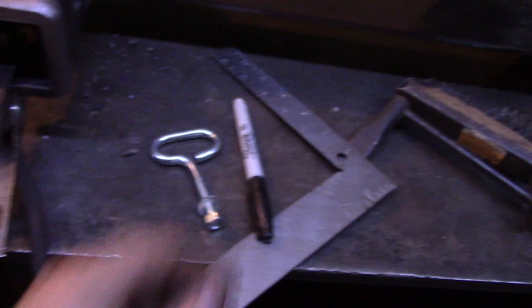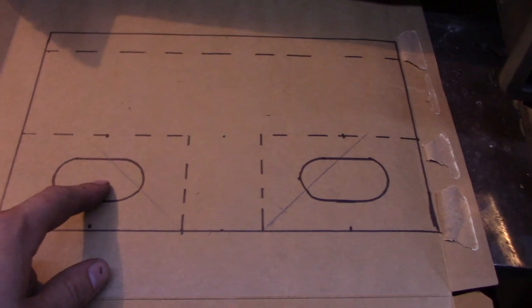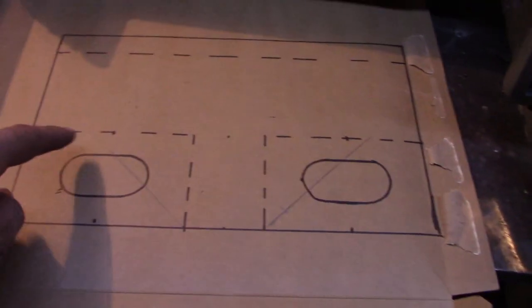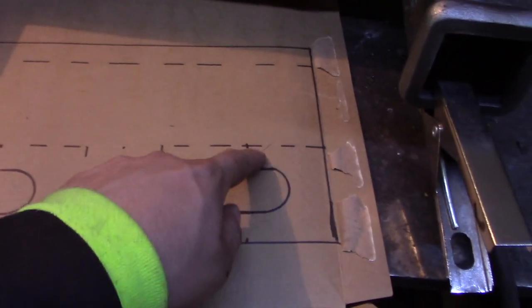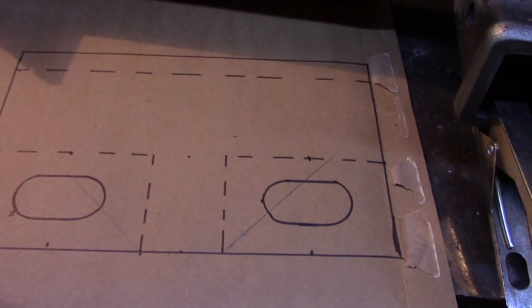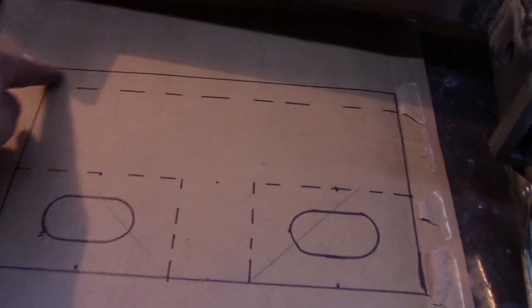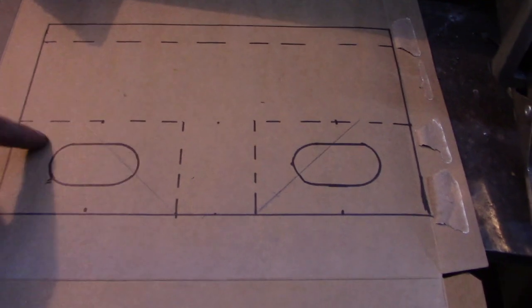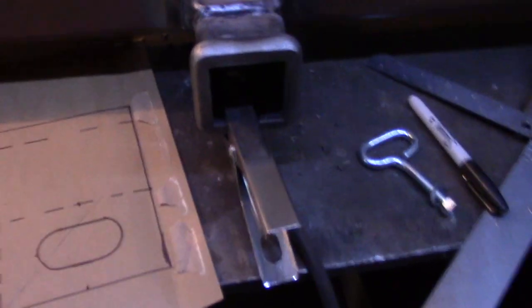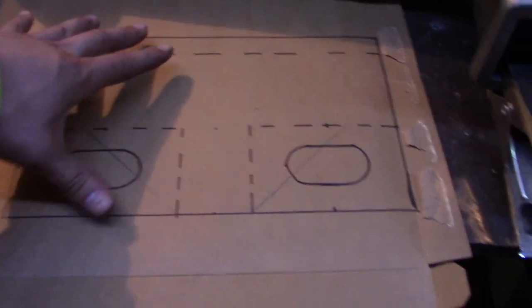These holes, I drafted them with an oval eye bolt, and those are going to be the cutouts for where the safety chains are. And on the top side, instead of doing these safety chain holes, I'm going to follow this line and just do a cutout right there. So you're going to have one piece of plate that is going to follow this outline for the top side, and then one piece of plate is going to take the whole rectangular form and is going to have these bolt holes cut out, and that's going to be the underside. So that's the plan. Let me try and find a piece of plate this big, because this is pretty big, 6 inches or so.